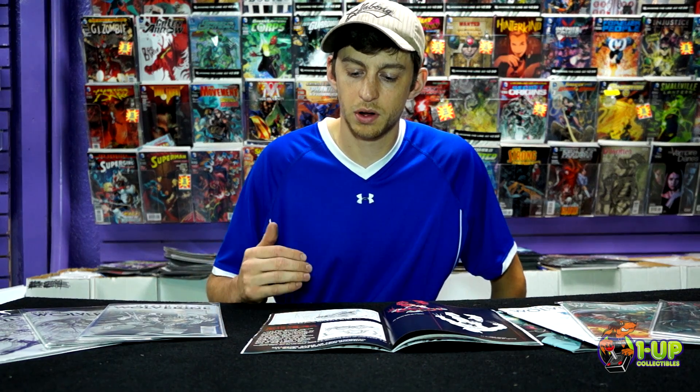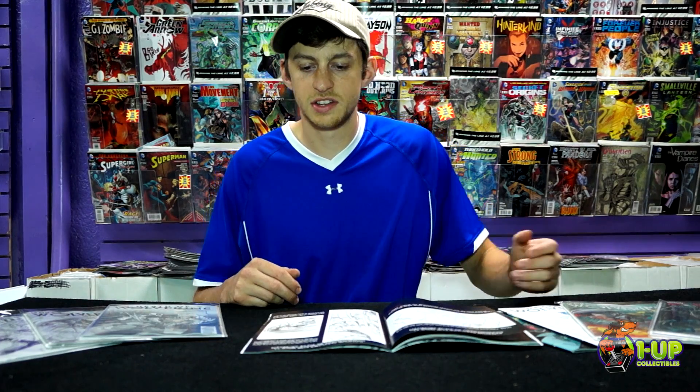The entire end of the book is sketches of how the artist did everything, different commentaries on how the book is going, and then they actually go all the way back to his first appearance and what he's done over the years, basically giving a quick layout of the Wolverine timeline so you kind of know how he got to where he is.